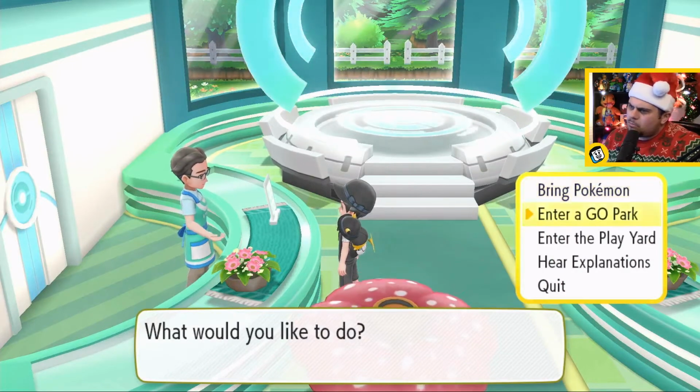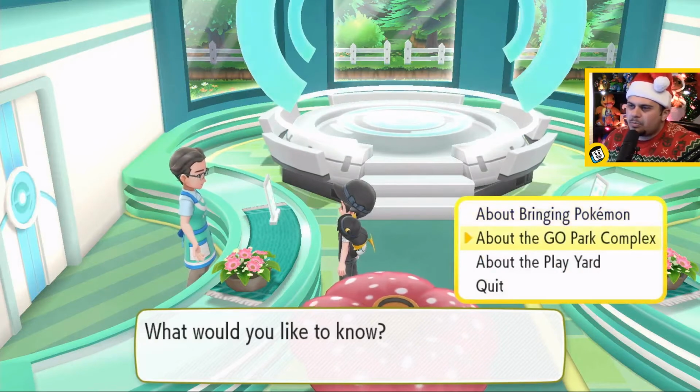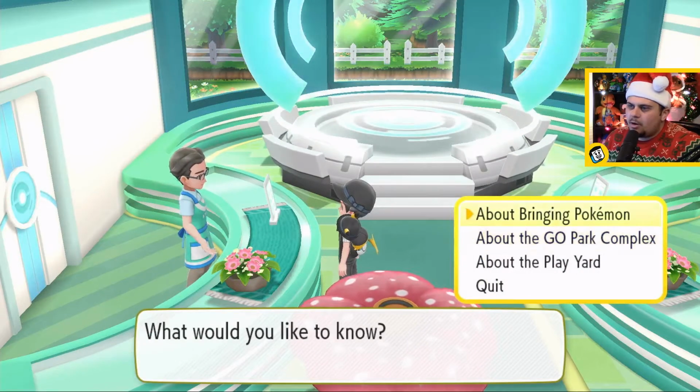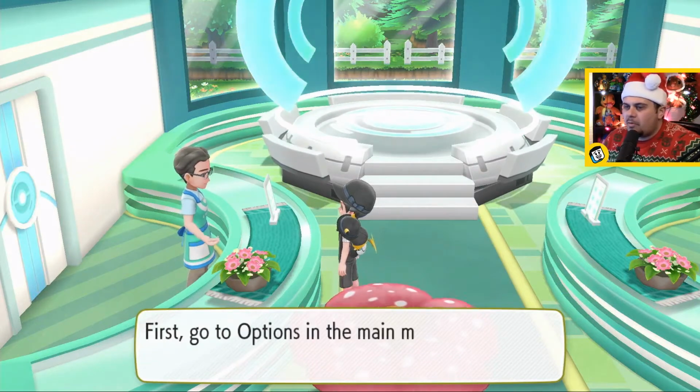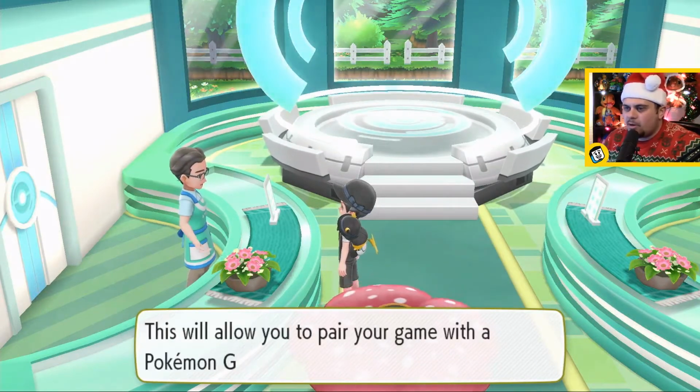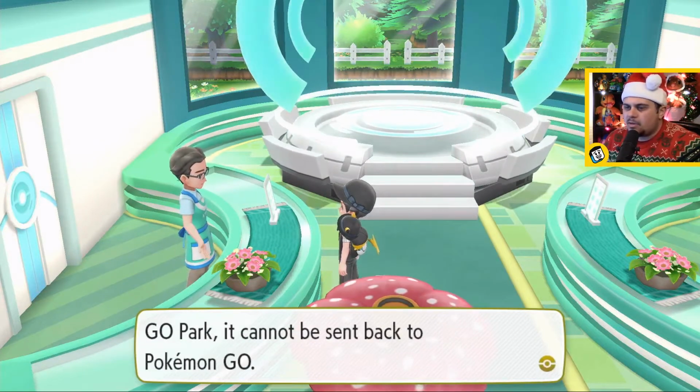And hear explanations, because I have no idea how this works. About everything. Tell me everything. So you can bring your Pokemon from Pokemon Go to the Go Park. First, go to Options Main Menu. Yes, I know. I did that. And then once they're sent, they cannot be sent back to Pokemon Go.